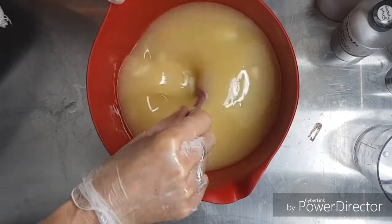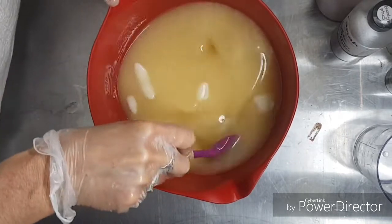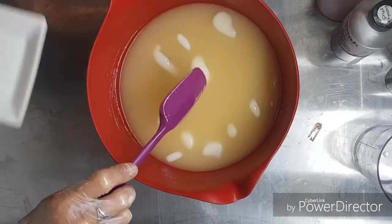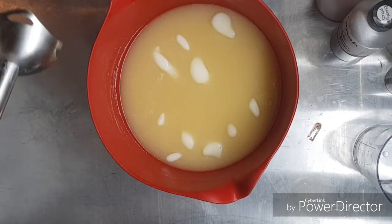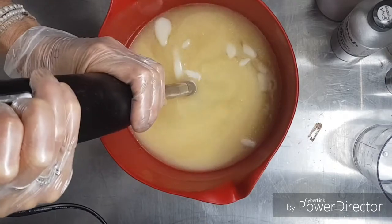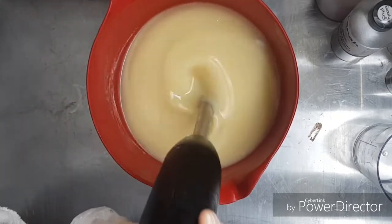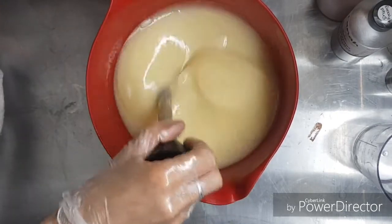What did I do? 25% super fat. I'll give that a little buzz just to break up the last of the coconut oil. Beautiful. How easy is that?